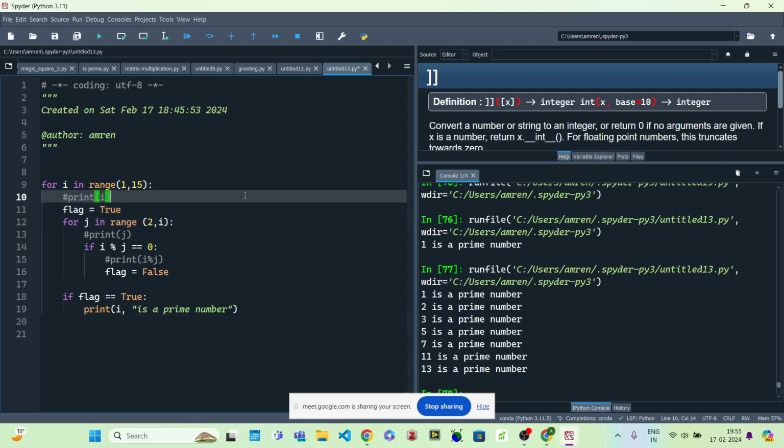Sorry guys, it was my mistake, but the logic I have explained, the thing is, what is the flag doing here? So flag is true. That means I have assigned some variable flag and said that its Boolean value is true.